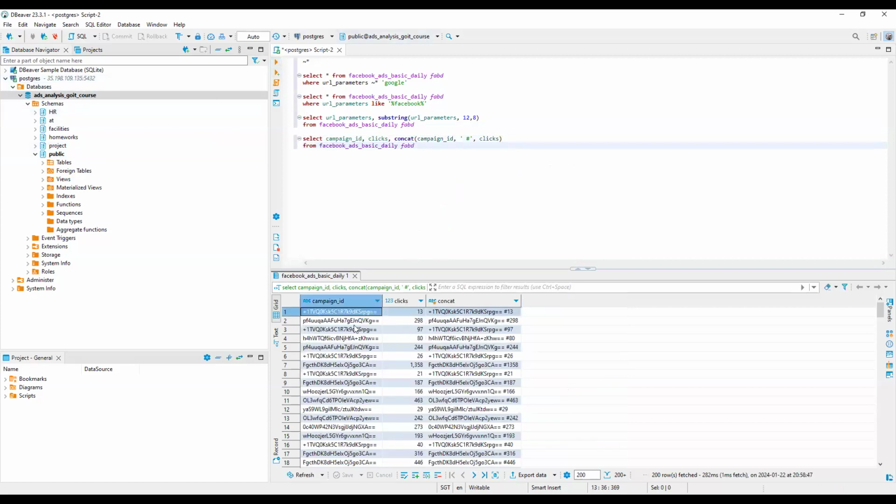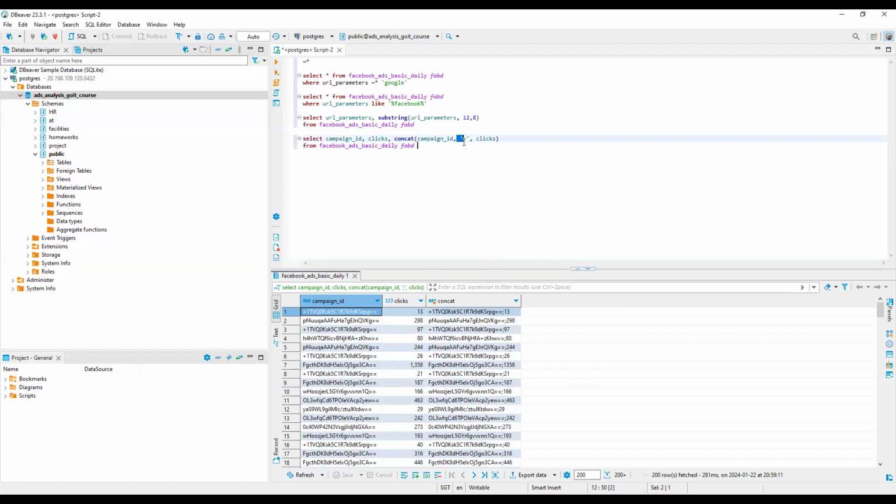So in there, we have here the campaign ID and the clicks, then the concat. So this is the campaign ID. This is the separator that I have assigned, then the number of clicks. For example, I assigned semicolon as a separator. Can put it in here, then they are separated by the semicolon as a separator.